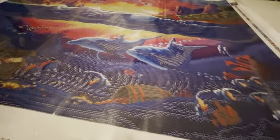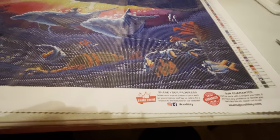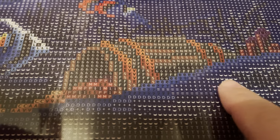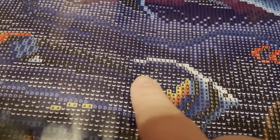Was that that pretty blue one? That number 70 is what we're looking for. So 70, much easier to see, is a half circle. All right, I'm going to take you out of the holder, see if we can get a little bit better look here. So you see these little half circles all along here. Those are all going to be that really pretty AB drill that we've got four packages of. So that's just going to be all along in that water column.